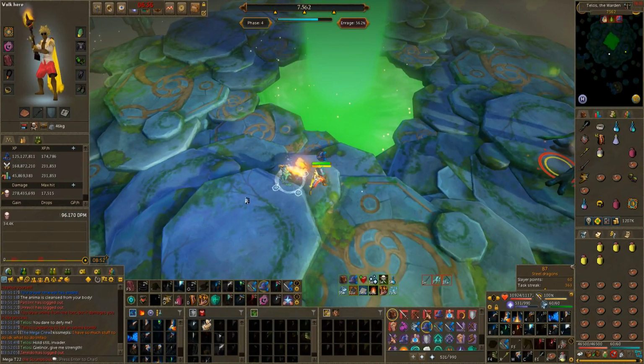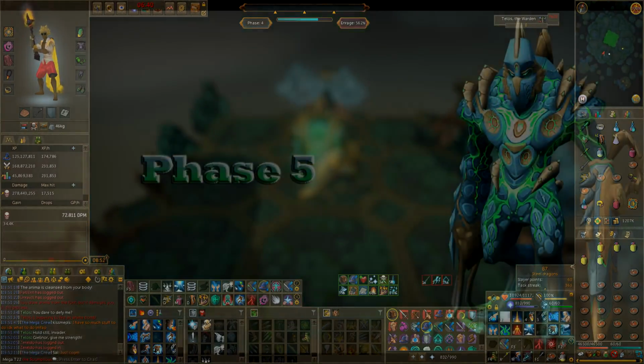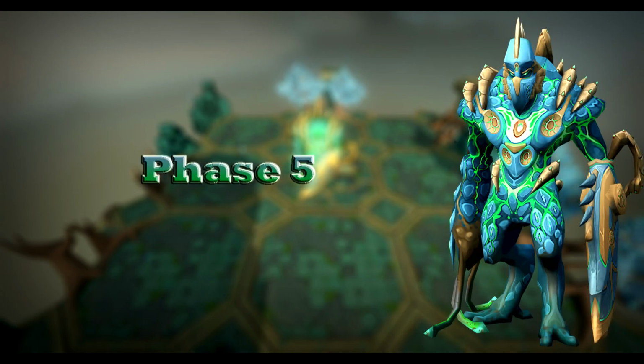Now that that's all done, we can move into the final part of the kill, Phase 5. I've broken up Phase 5 into 2 different categories, 100% to 350% and 350% to 500% plus. This is due to different things taking different priorities due to the intensity of offensive ability presented by the golems and Telos himself.